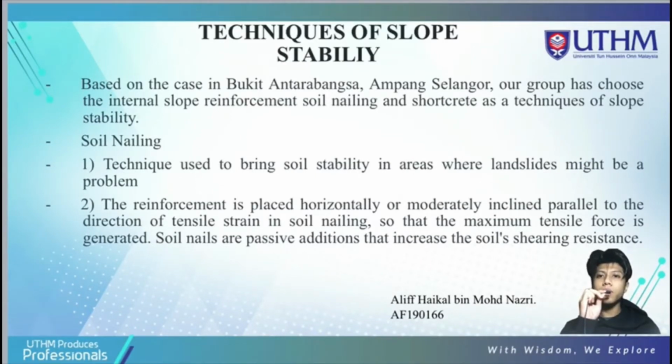Next, we go to the techniques of slope stability. Based on the case in Bukit Antarabangsa, Ampang, Selangor, our group has used the internal slope reinforcement, which is soil nailing and shotcrete, as techniques of slope stability. For the first method is soil nailing. Soil nailing is a technique used to bring soil stability in areas where landslide might be a problem, which is related to our case study.